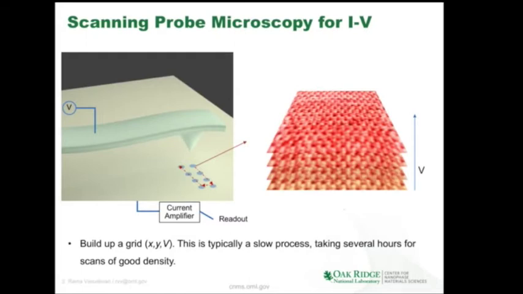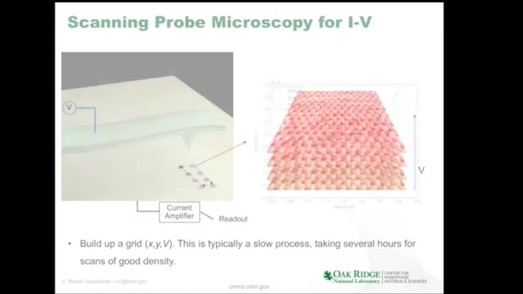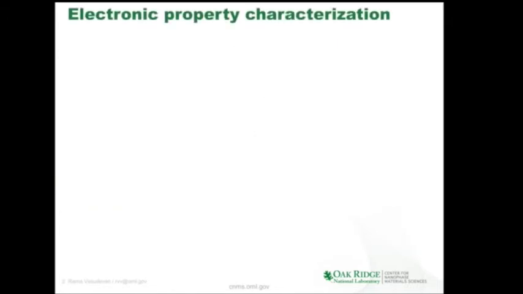Of course, this is a very slow process. An IV curve acquisition typically takes a few seconds, perhaps, for one point. And so if you want to capture a very dense grid of points to be able to tell you something about your material and the spatial variations in the resistance, then you need to wait a very long time for your experiment to finish, because each of these IV curves takes a substantial amount of time. For example, if you want to measure 10,000 IV curves, you're going to be sitting at the microscope for several hours or even several days. This is not ideal when you want to get experiments done quickly.